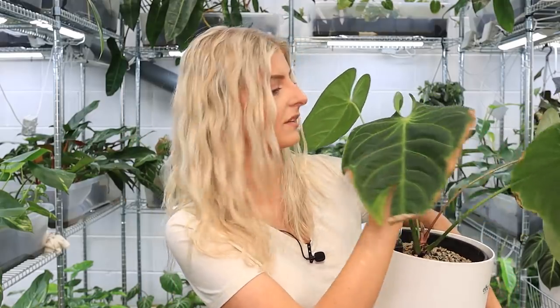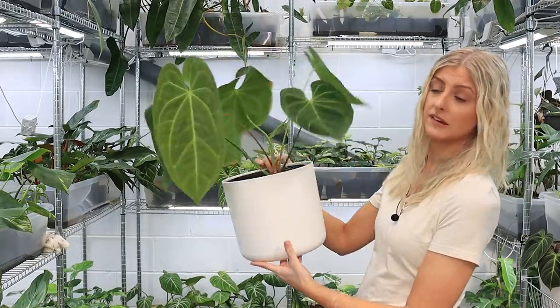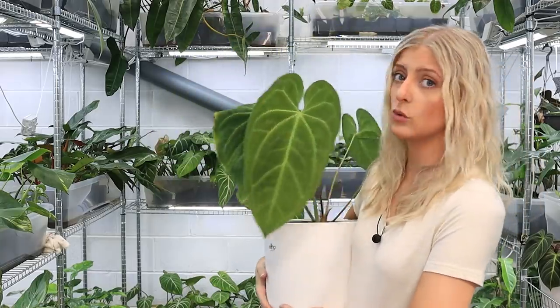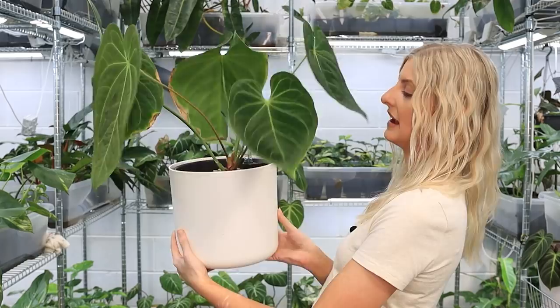They are very easy — you can see all the leaves I've managed to get from this guy, and it's more leaves than the crystallinum, more than the Queen, more than any of them. From that I can tell you that in my experience they are fast growers. I have a lot of these growing at the minute, all babies with new leaves popping everywhere. You can get them quite easily. I can't remember the last time I even bought some in — it was a long time ago — so I can't tell you how much they are, but I can tell you they're fast. Very fast.